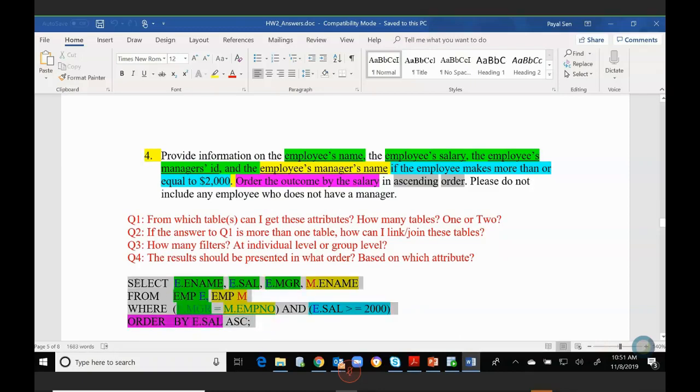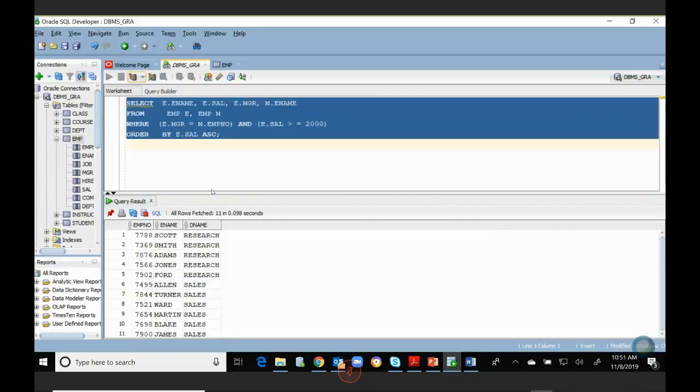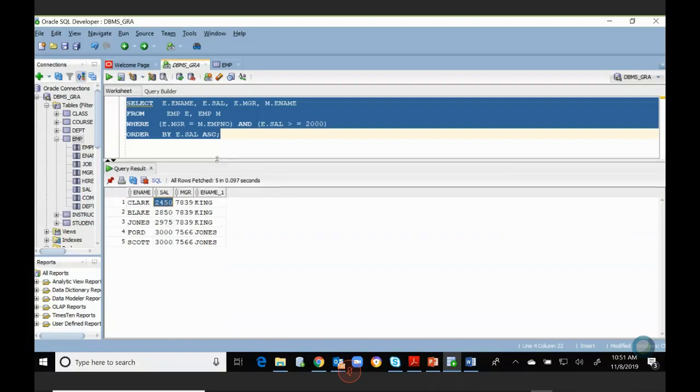Let me quickly run this for you. So this is the result that you'll get. This is the employee name and his manager, and the salary of the employee. And if you see, it's in ascending order based on the salary. Okay.